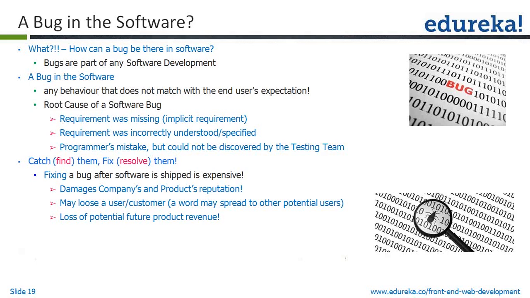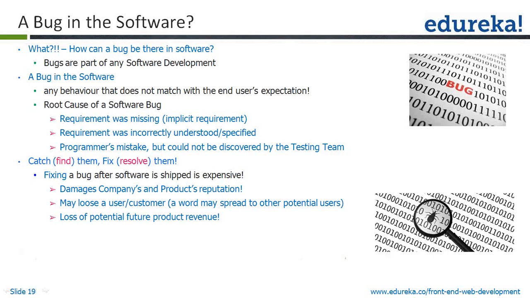Bugs are a normal part of any software development, because no software developer in the world will be able to write bug-free code at the first instance itself. So normally it has to go through multiple cycles: write the code, test it and debug it, and then correct it, and then again debug it and implement it, fixing the code, and then you go through the same cycle again and again. At least it will take a minimum of 2 cycles, and maximum it can take even 10-15 cycles as well if the bug is very tricky.